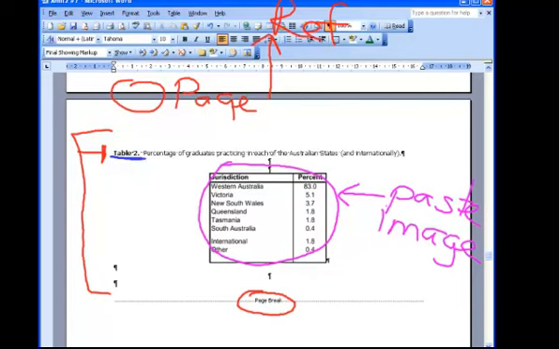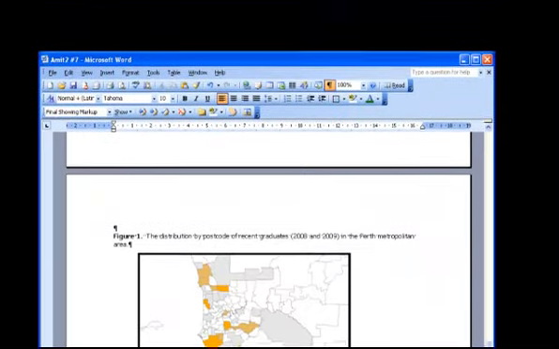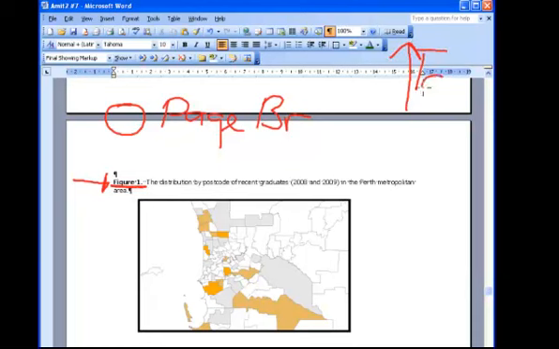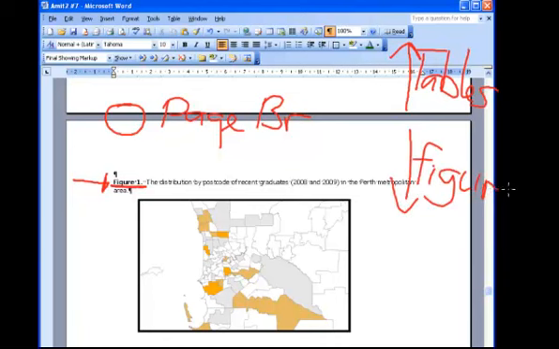We'll go down and have a look at a figure now and see how that looks. Here we have a figure. Similarly, notice the page break up here. Notice the legend with the numbering, figure 1, and remember that you always put all the tables first and then all the figures second. That just keeps your mind organised, and as you're reading through it you know where to flick to look at it.